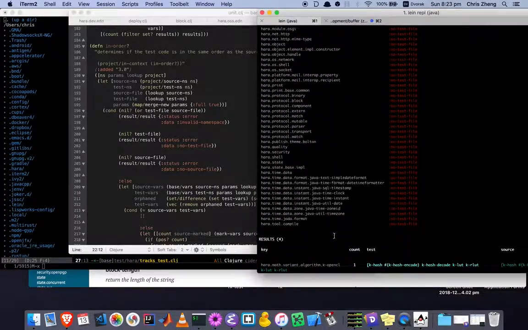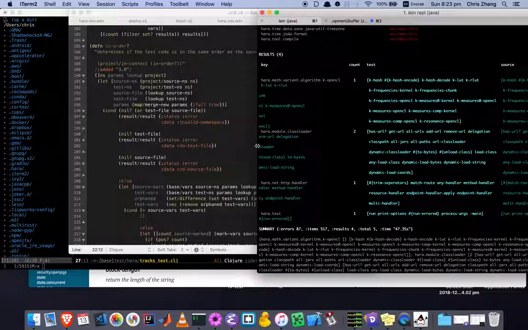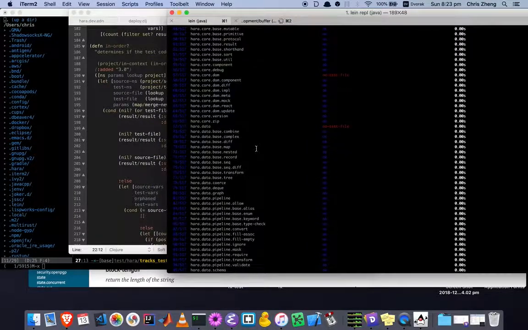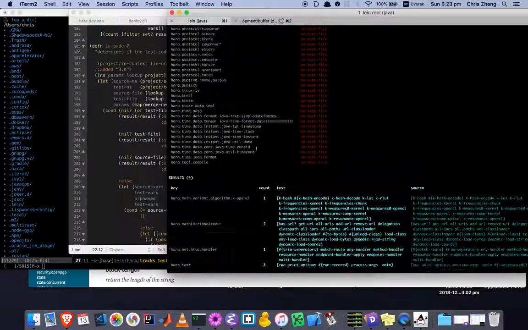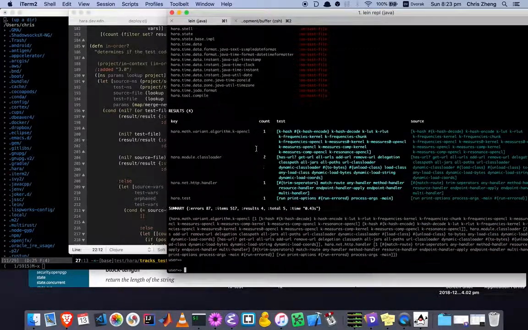Huh, it says no test file. Why is there no test? Okay, yep. And it's like, here are the things that are not in order. Here are the things, okay, done. Here are the things that are not in order. So if I wanted, I can go to this and go arrange. Yeah, and it gives you a comparison.